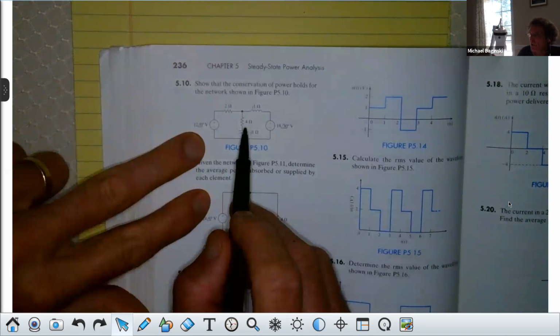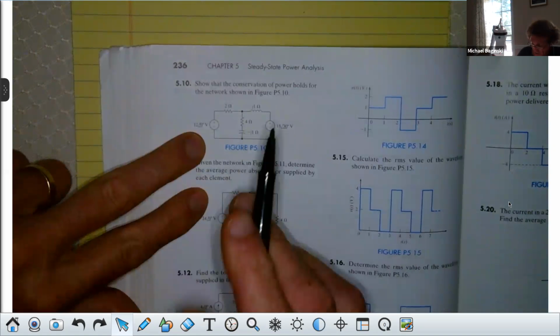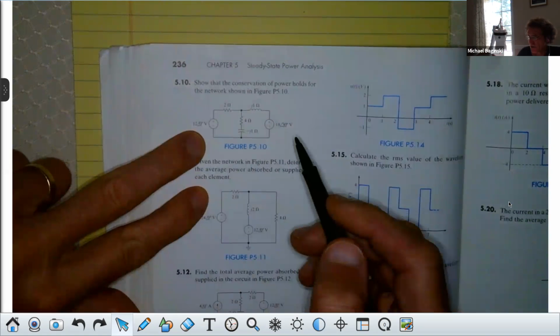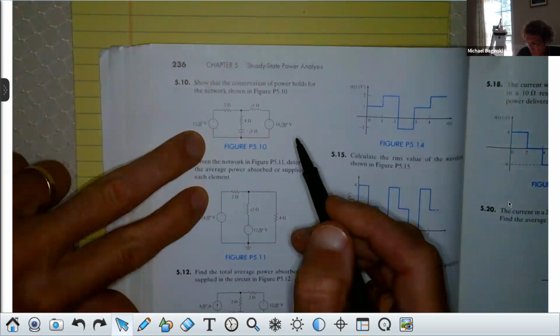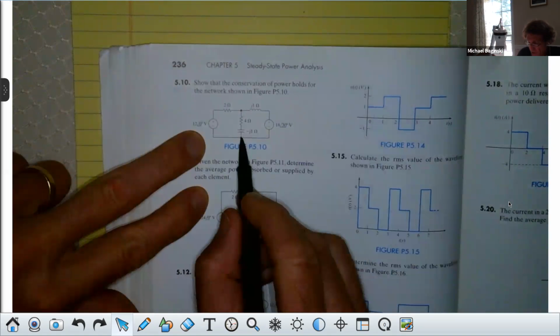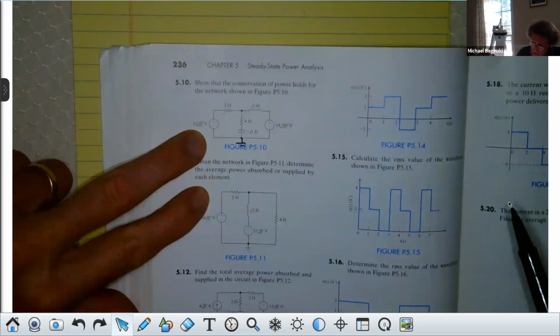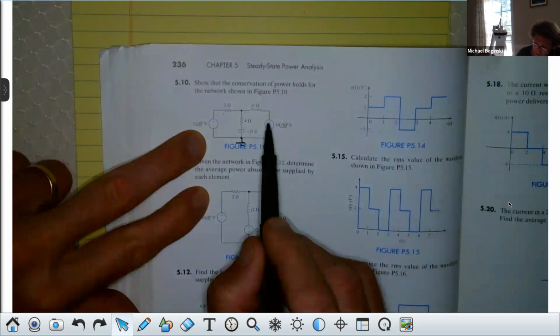Here's the way I would recommend you do it. If this is given to you, probably the single easiest thing to do is nodal analysis. By nodal analysis, if you put a node right there, in this case, because there are two elements we need the current through, correct? If we want power dissipated. Y'all hear me on this one? I'm after power dissipated, average power. So what I'm going to do is get a voltage here, right?